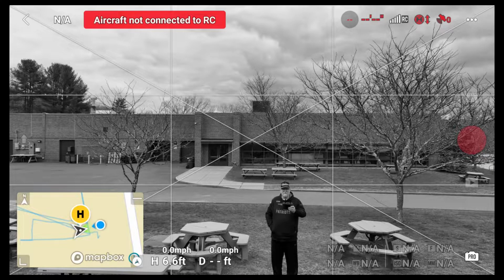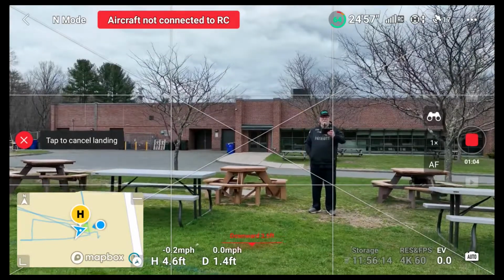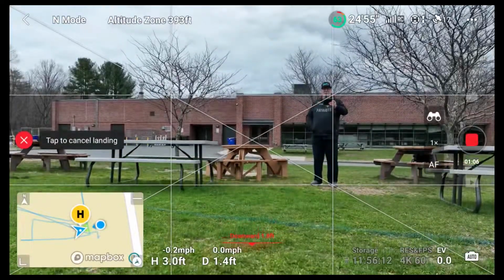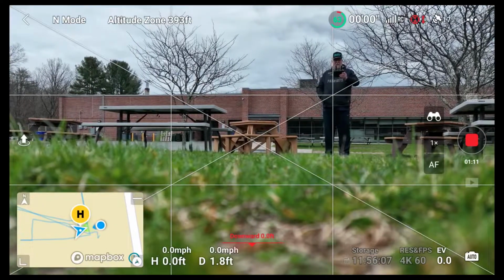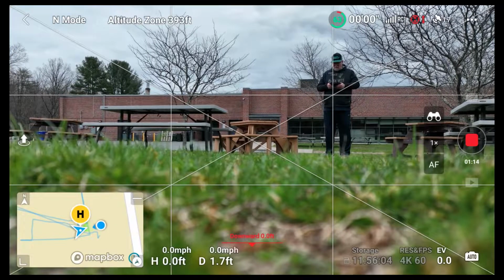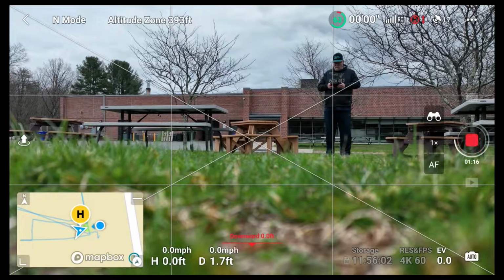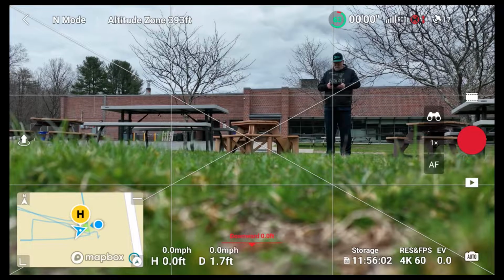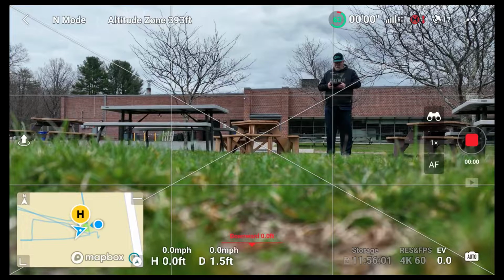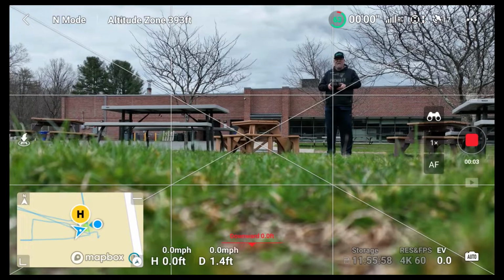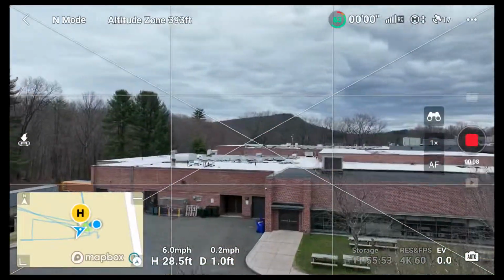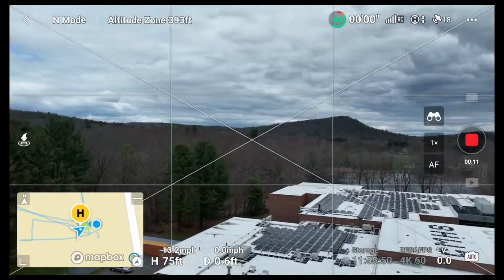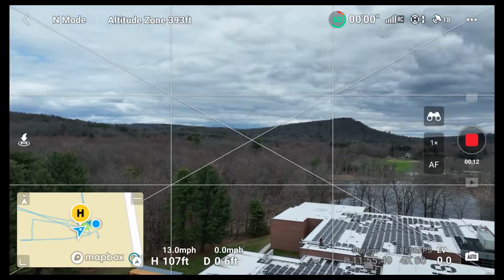I don't know if it's some sort of a software issue between the sensors and the 2.4 gigahertz transmission, or if I actually have a defective unit or anything else like that. But I am curious if anybody out there is experiencing the same issue. In fact, I'm getting ready to return this drone to DJI to have them evaluate it, because clearly it's not operating the way it should, and right now it's untrustworthy. Yeah, let me know if you have the same problem.